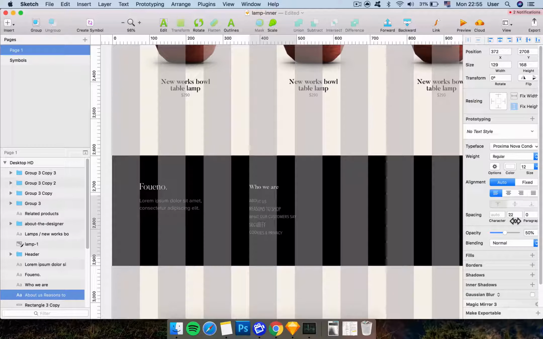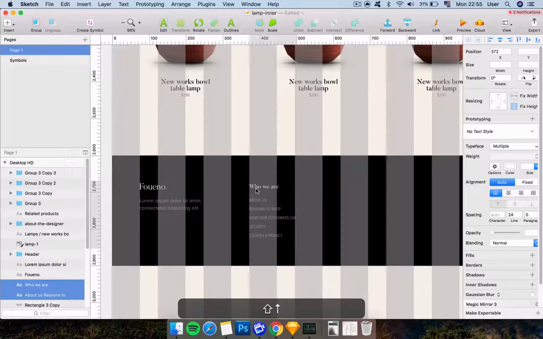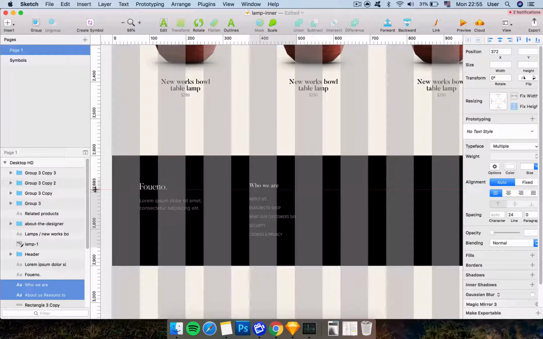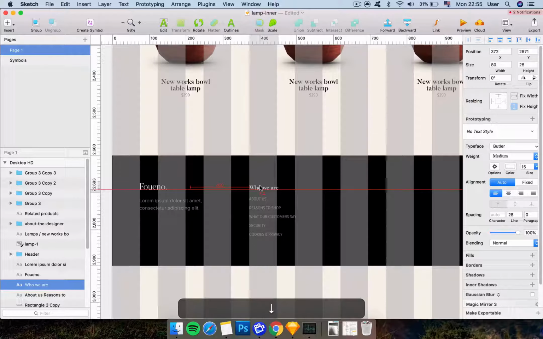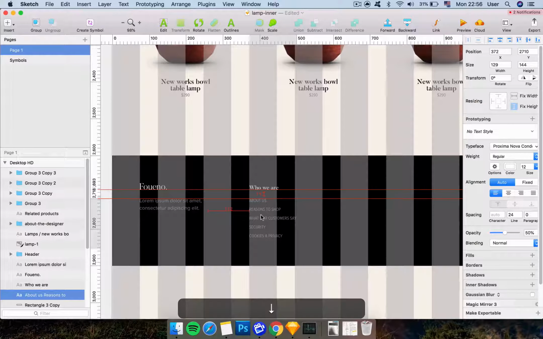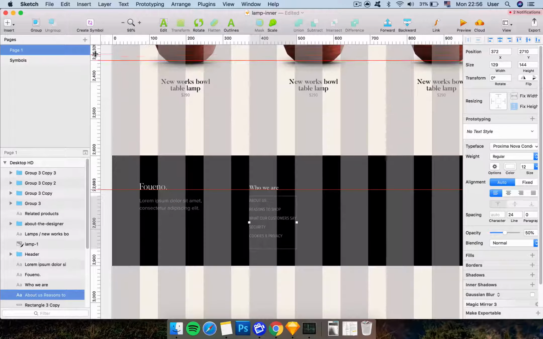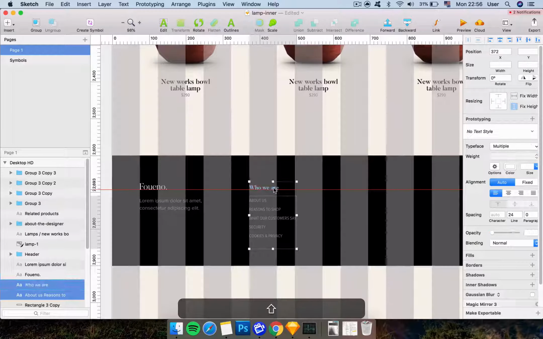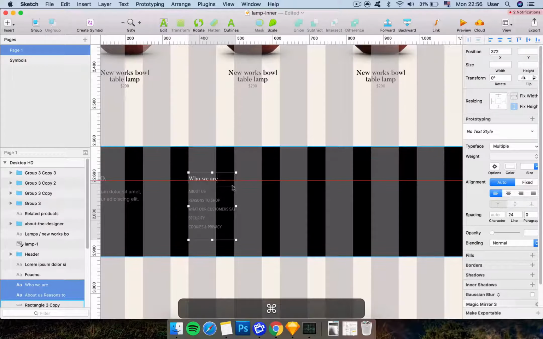Maybe the line height is too big, I think. 23. I think it's good enough. Let's have them on the same level as the logo, and this text aligned with the other menu items. Cool.